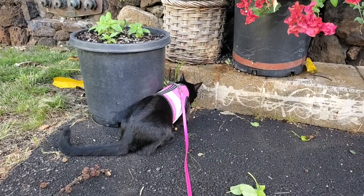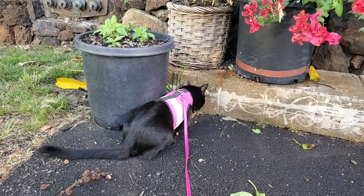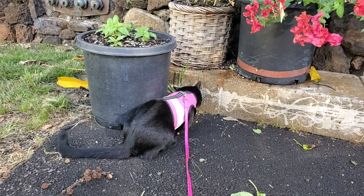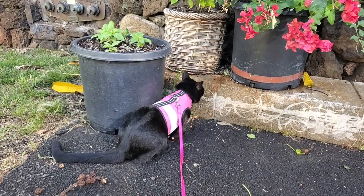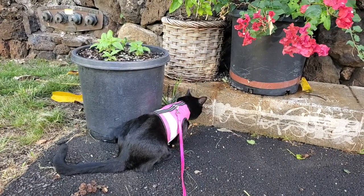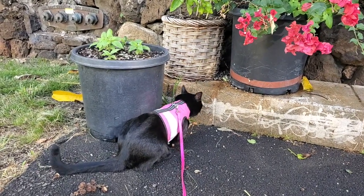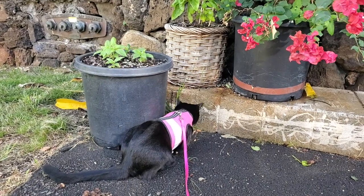Luna's munching on some wild grass here. That's perfectly safe. I know it doesn't have chemical fertilizer, pesticide, fungicide, miticide, or anything like that on it. Just be aware of what plants have been treated with, what chemicals, when you're outside. And also, if you don't know what kind of plant it is, if in doubt, don't let your cat munch on it. There are plenty of poisonous plants out there that are no good for your cat to munch on.